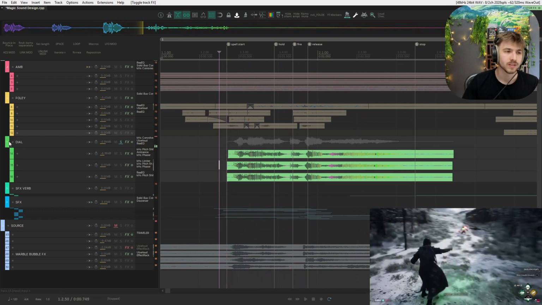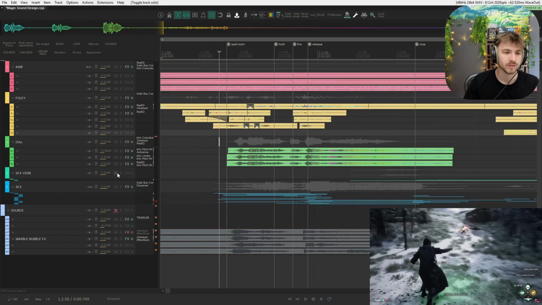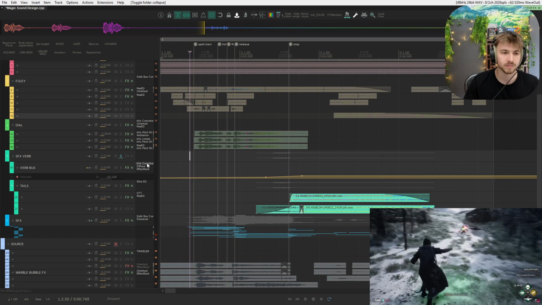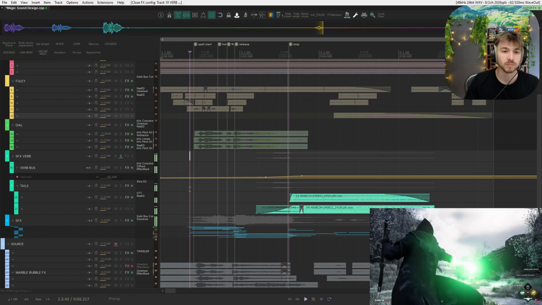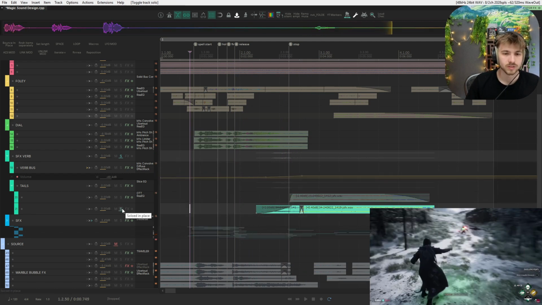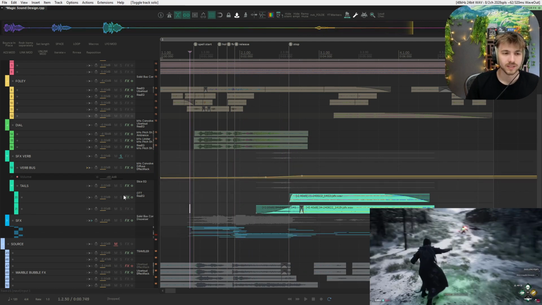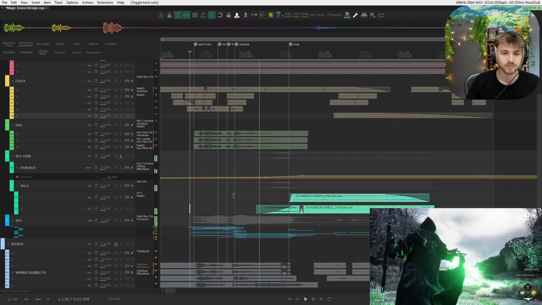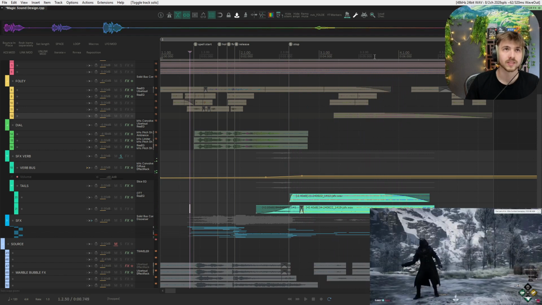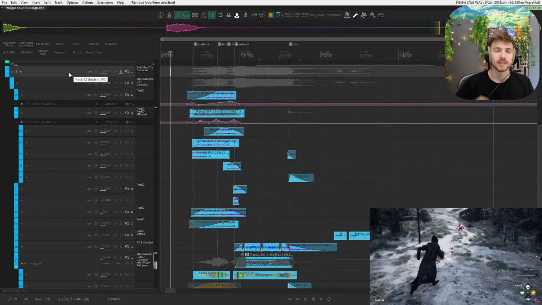Nice. Cool. Then we have the sound effects reverb, which is just a convolution reverb with the volume of the bus being turned up. Then we've got a tail here, which also has some sounds inside of it. 2 tails, in fact. That just gives us that nice ambience. Last but not least, the sound effects bus.